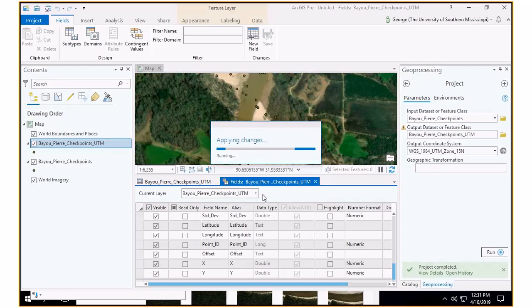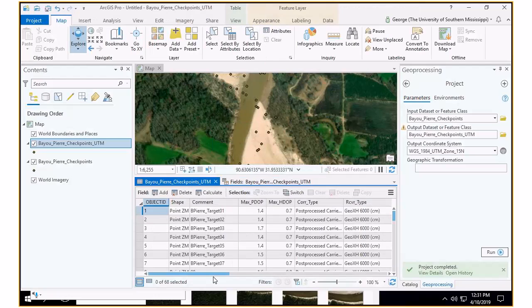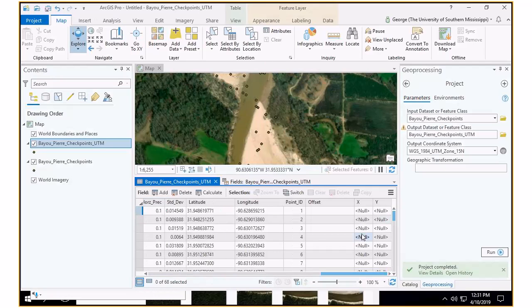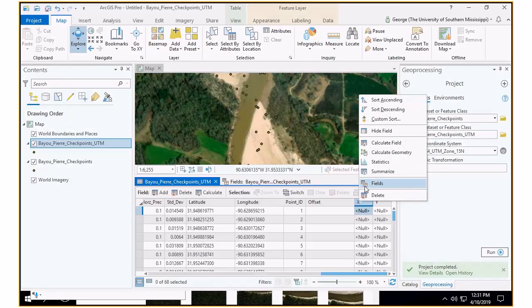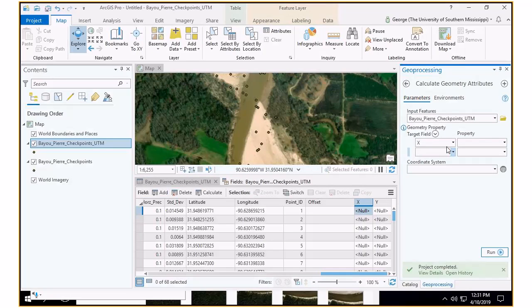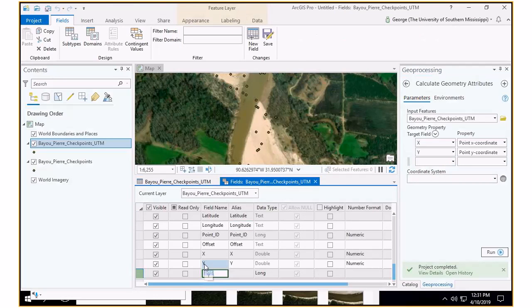Okay, so now I have two empty fields that have an X and a Y coordinate. So I can go ahead and calculate the geometry, and I want to get the x coordinate for that, and for the y, I want to get the y coordinate. And just to make sure it's consistent that it actually got the bottom of that pole, I want to look at the two.